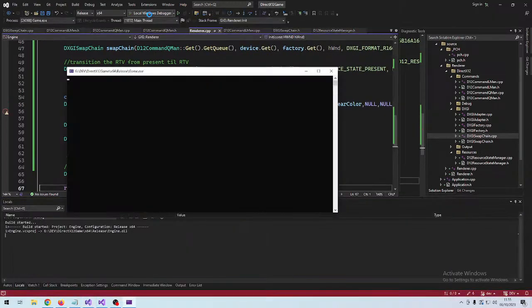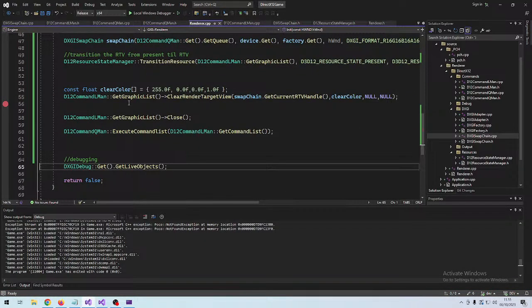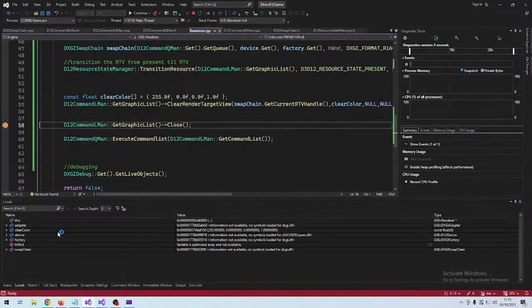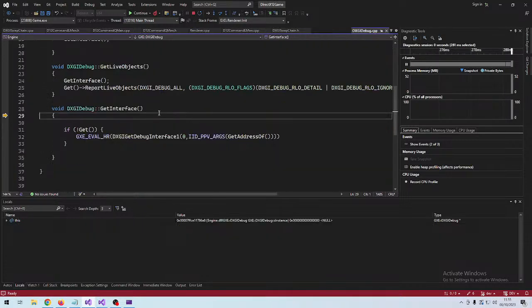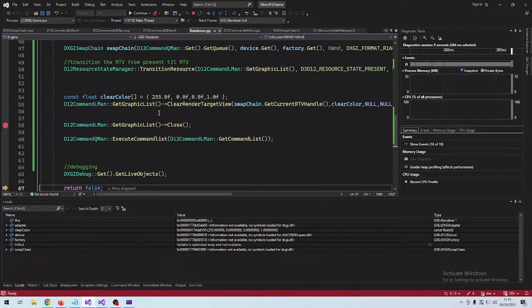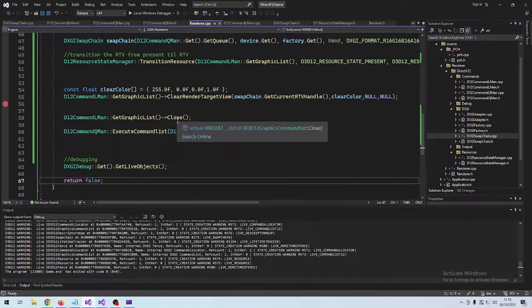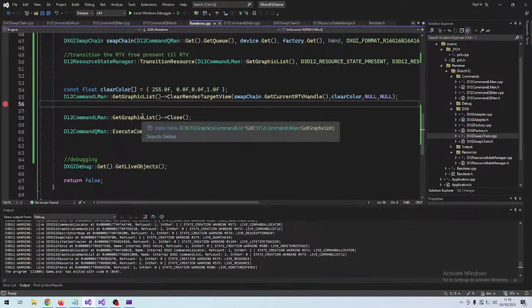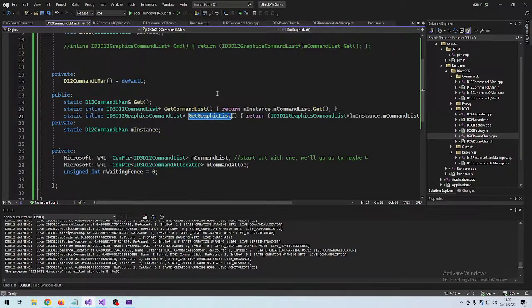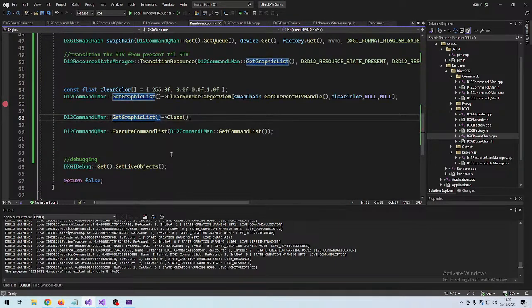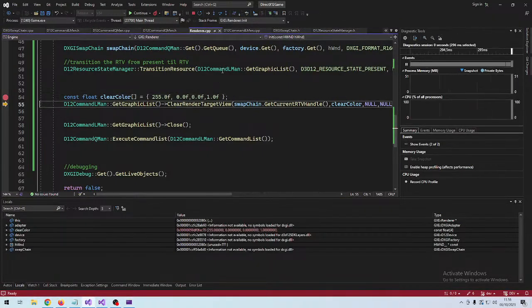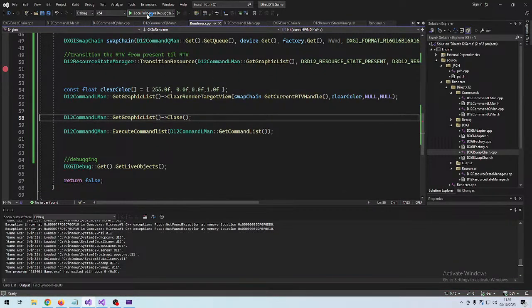Huh? Well, hmm. Oops, we're not in debug mode. There we go.